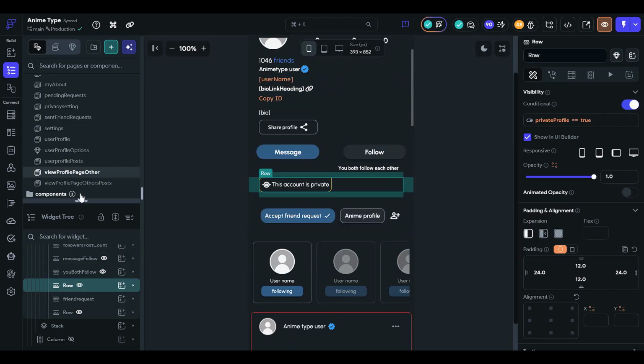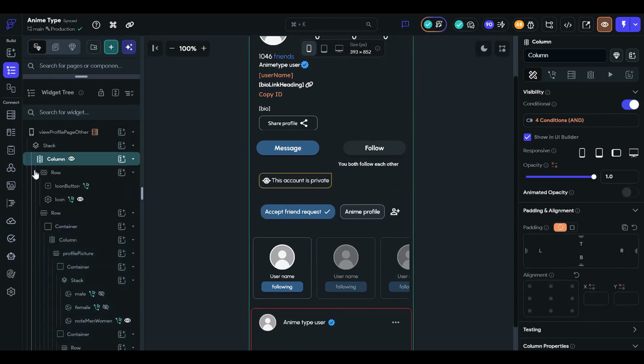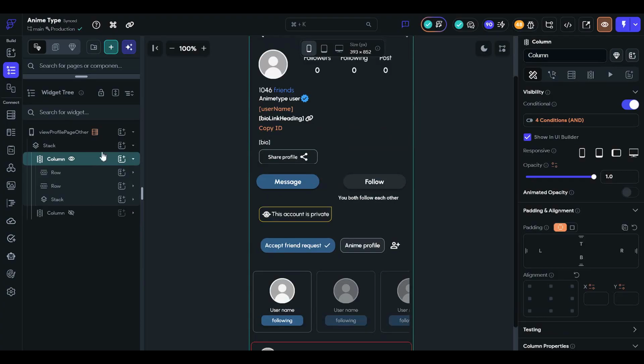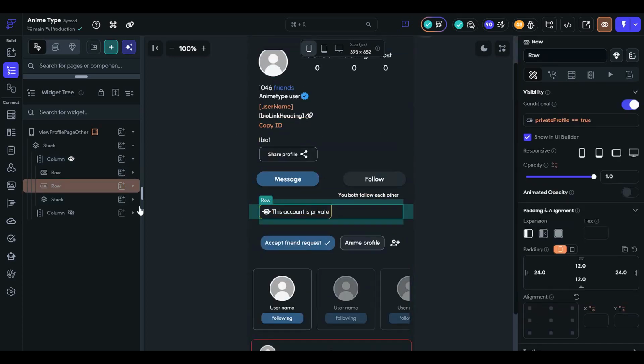At first, coming to the widget tree, we are using a column. There are several conditions. For now we will ignore them because we are focusing on the account is private.